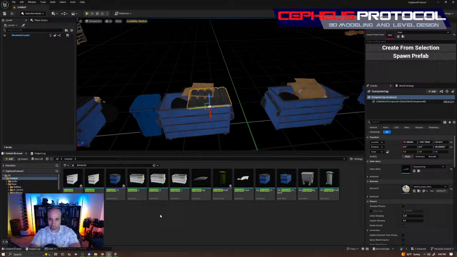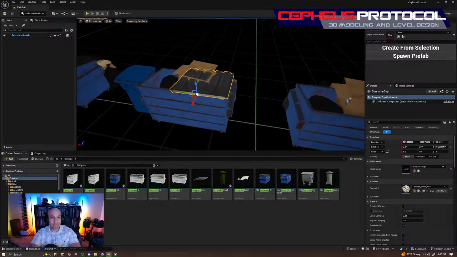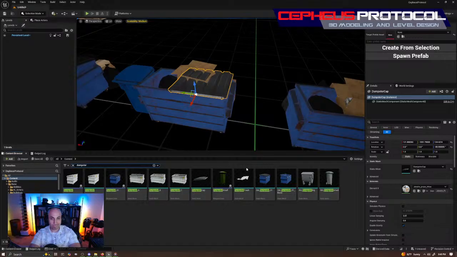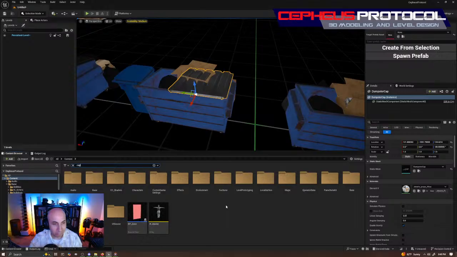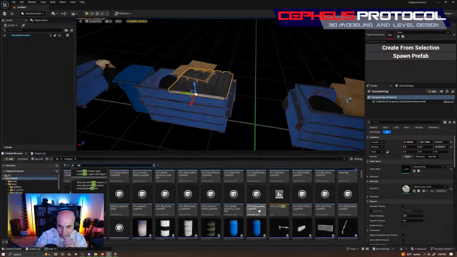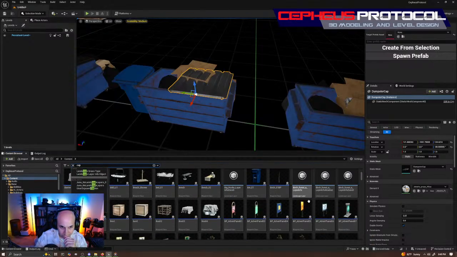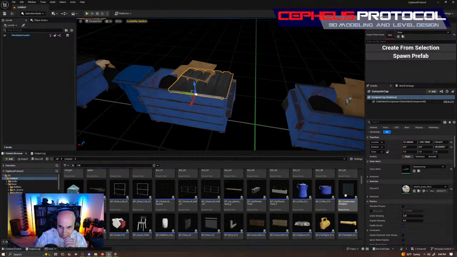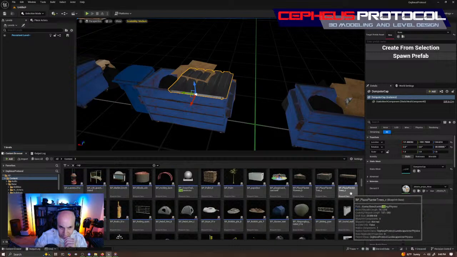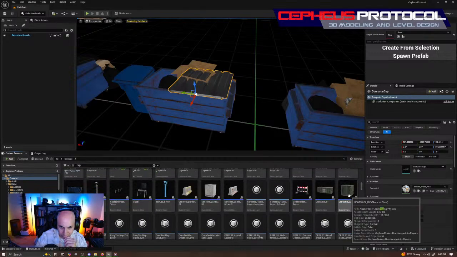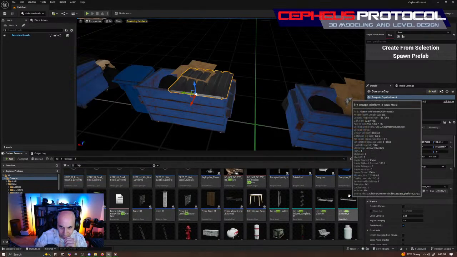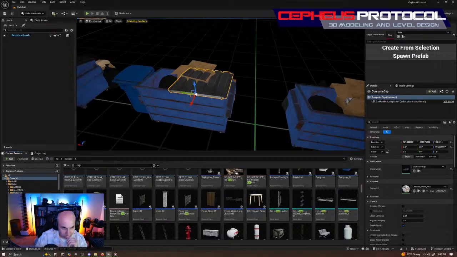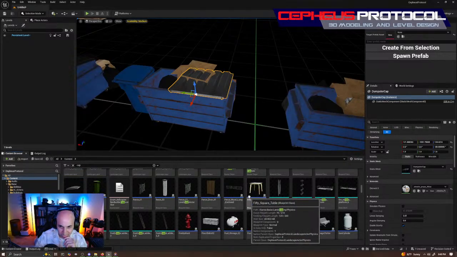Dumpster. That's the same one we were looking at.